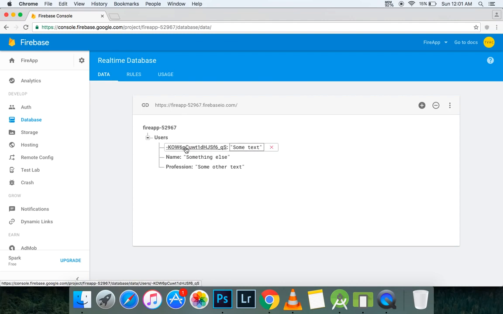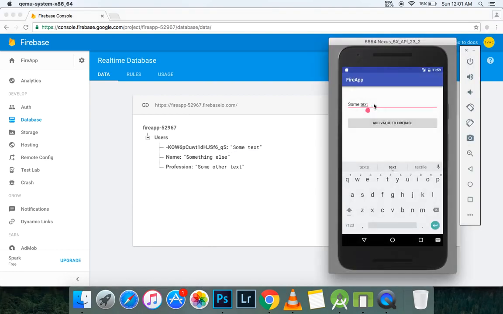So a unique ID is something that's pretty much unique. So I guess you'll understand what a unique ID is, because every time you create some field, set some text, hit add, it creates a new ID, and that won't match with any other IDs that this object has. So that's exactly what we wanted to do. We wanted to add a new value every time the user types in something and hits add.